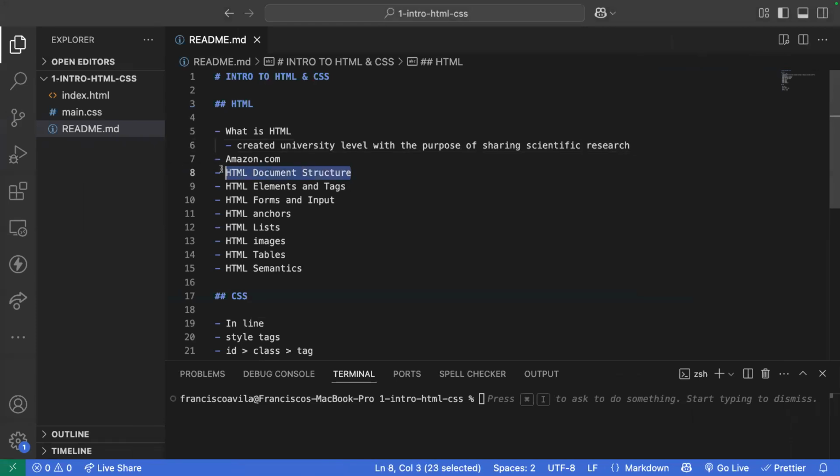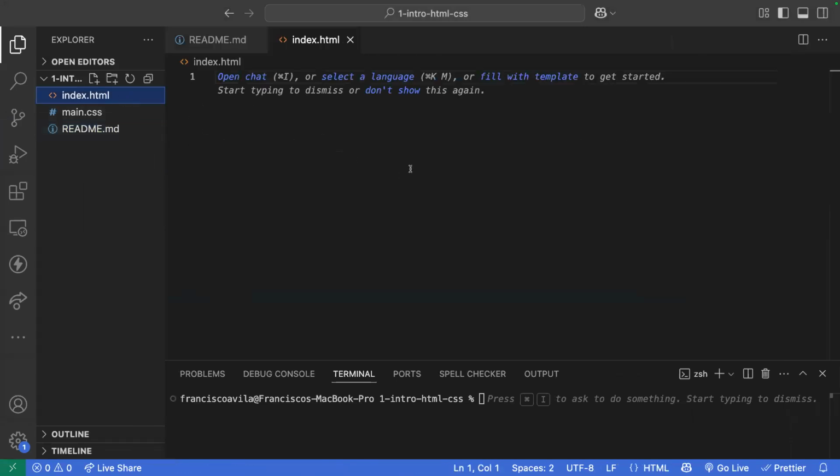Whenever I create an HTML document, here we have something called index.html. And what I'm going to do is utilize the Live Server extension to render HTML onto my browser. Now you could also right click and here you're going to see an option saying open with live server.